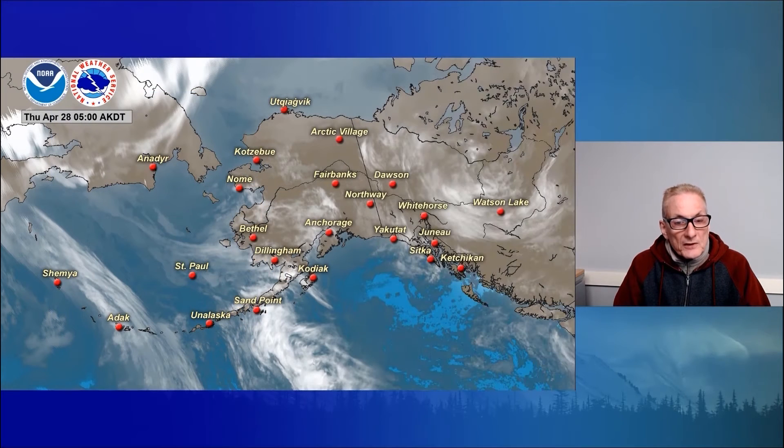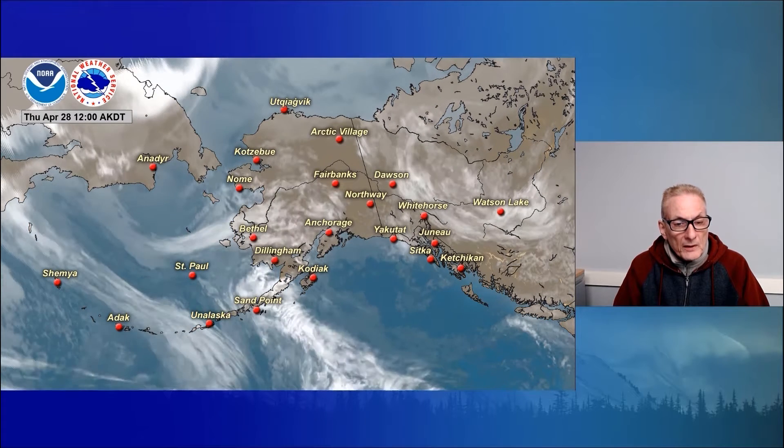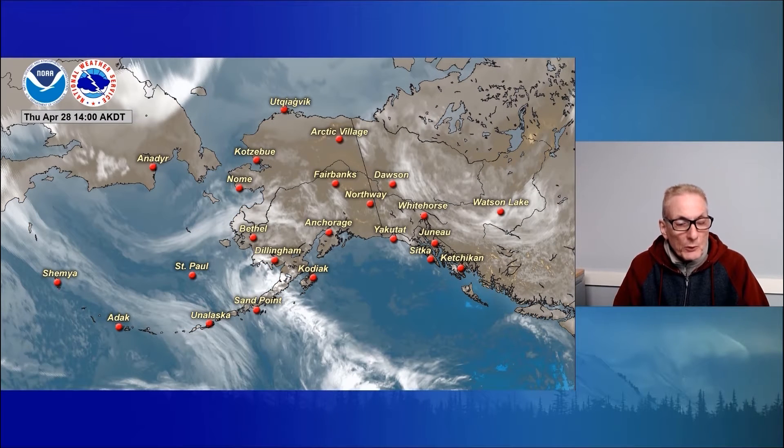Hello everyone, and thanks so much for joining us for this Thursday's edition of Alaska Weather. I'm Dave Percy, meteorologist with the National Weather Service, hosting today's show. Up first, satellite imagery showing clouds with a weakening front, but some moisture coming up to the Alaska Peninsula. A lot of clouds with some light rain. Heavy Falls Pass picked up about 10 to 15 hundredths of an inch of precipitation, with lesser amounts on the Bering Sea side of the peninsula.